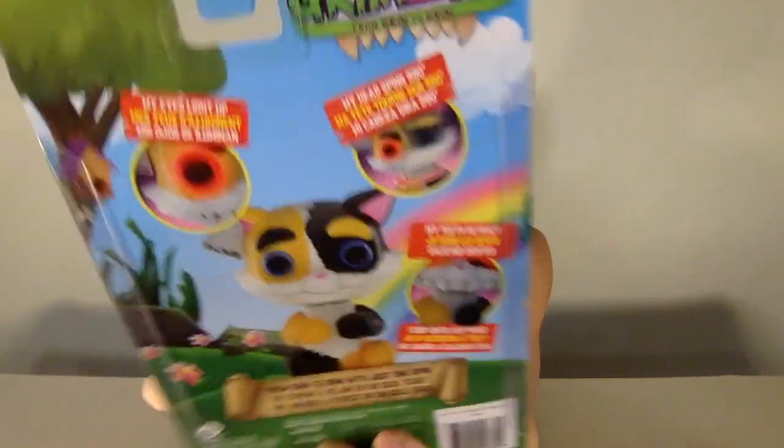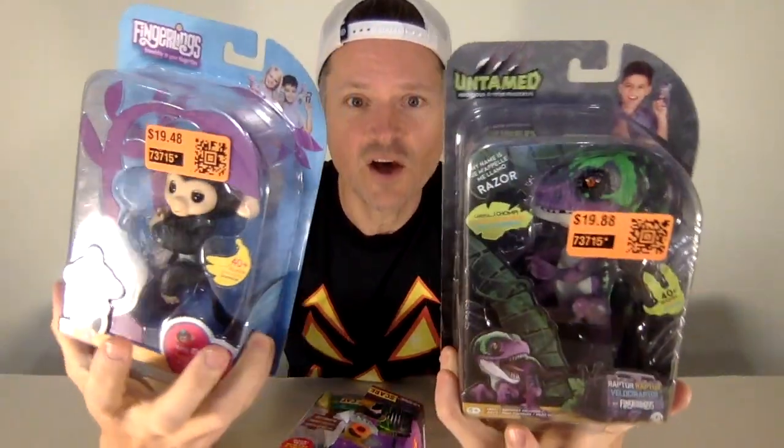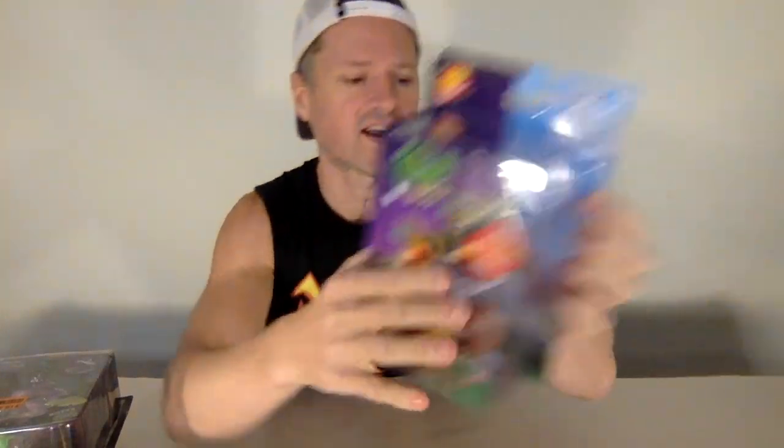Look how cute he looks normally, but he's got some secrets going on. I have other Fingerlings — I never got around to opening them. They keep getting better and better. Canada actually had Fingerlings super early on before anybody was talking about them. I wanted to get the black monkey and I finally did. I got both of these at Treasure Hunt actually. And then I noticed they have dinosaurs, and they keep getting scarier and cooler. This is probably the coolest yet — these are Gremlings. You can get four different kinds.